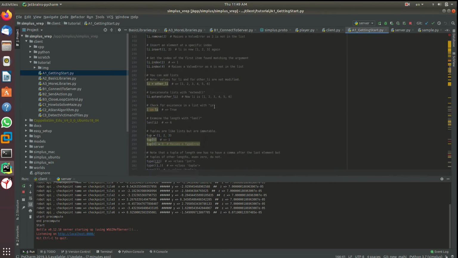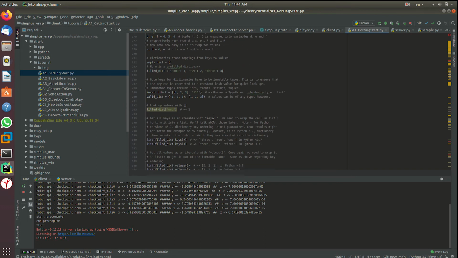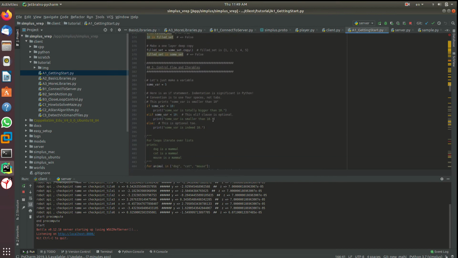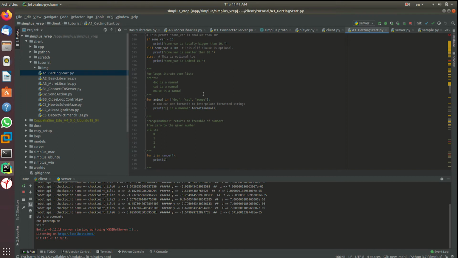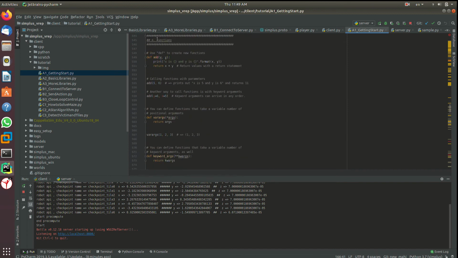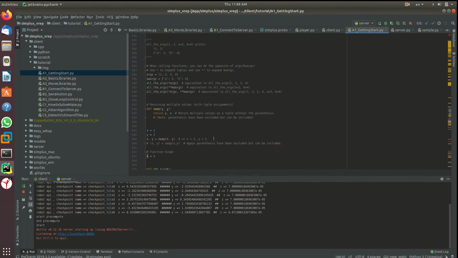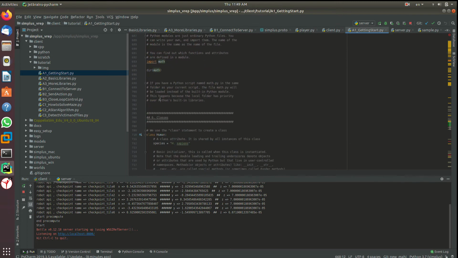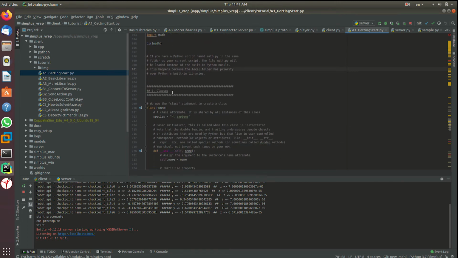This starts from the very basics, so you understand the values and primitive types of Python. Then you learn about lists, dictionaries, and sets, and going forward you understand control flow and iterable values like lists, and for and while loops. Then you understand functions, how to define a function and recursive functions in Python, and then the modules we use in Python, like the math library and how we use and define it. And at the end you understand classes.